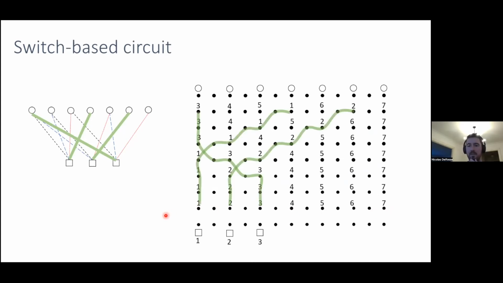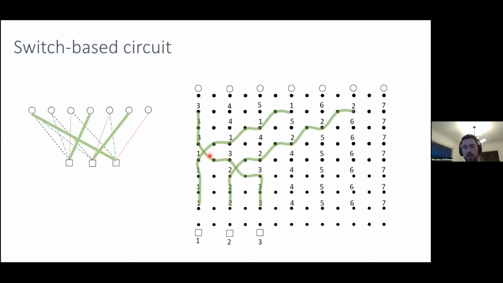Now that I have that, I'm going to build paths following those numbers, following those indices. And these paths will connect the bottom check to the top qubits, to the qubits I want to connect to. So now the goal is to implement a CNOT gate from the bottom check to the corresponding data qubit on top. And to do that, we know how to implement long-range CNOT gates using local gates, but the main issue is that they are crossing. So I don't want to implement the first one and wait to implement the second one. I need to implement them simultaneously to preserve a constant depth.